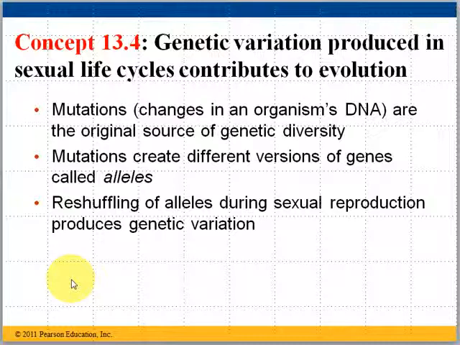So a genetic mutation can be negative, but it can also be positive, or in many cases, it can simply be inconsequential. In other words, it has no particular negative or positive effect whatsoever. So mutation simply means a change in the organism's DNA, not necessarily negative. It can be positive, or in many cases have really no effect at all. So mutations are the original source of genetic diversity, and then through meiosis and sexual reproduction, we have a shuffling of all these genetic cards that allows for a whole bunch of genetic variation and diversity.